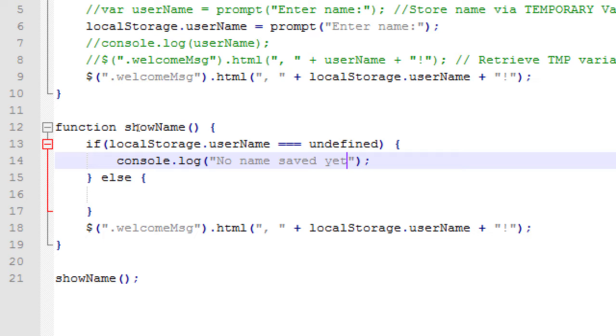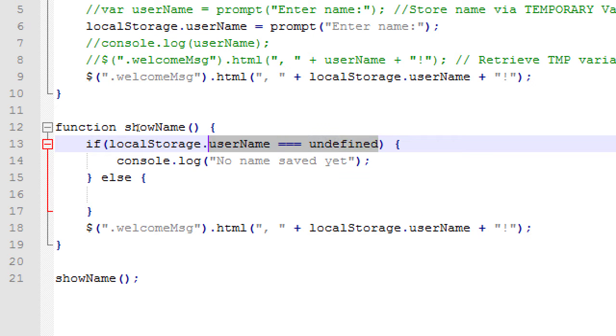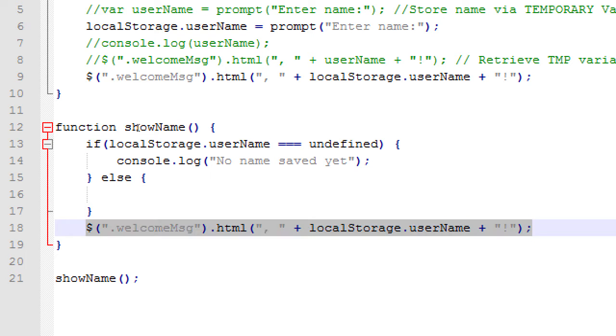Of course, I could set up some code that if this condition is met, it'll pop up and tell the user, don't forget to customize your app, and then they can go over to put their name. But for the moment, we'll say that nothing happens. Well, we have the possibility that local storage is undefined, or else it's not undefined, which means it is defined. The opposite of no is yes. So we'll say that else is, okay, it must be defined. If it's not undefined, it must be defined. So in the else part is where we will move, cut and paste, displaying the name.